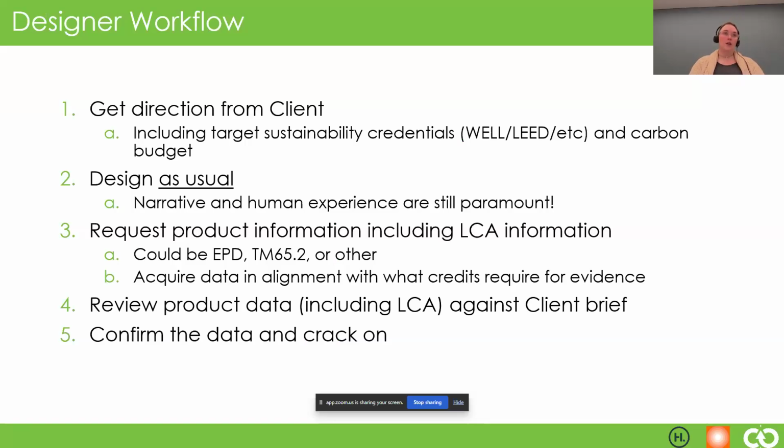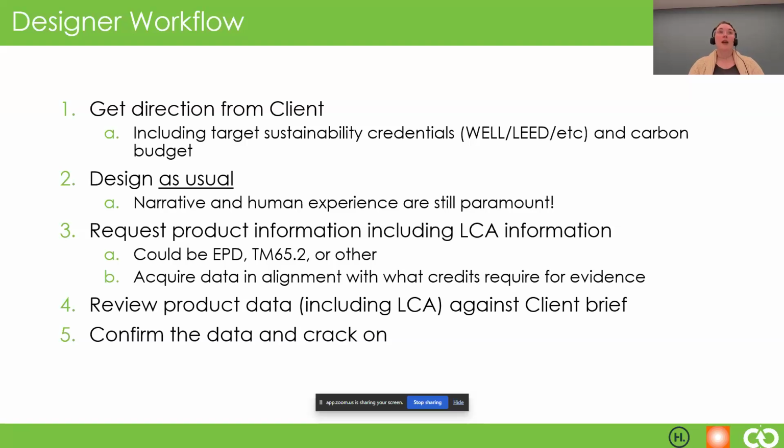So this slide might look familiar for anyone that was at Light 25, but the designer workflow is probably where I'm finding many other designers are stuck at the moment. I actually had a call yesterday about people just asking, oh, can I have an EPD? Designers asking manufacturers, and the manufacturers go, why? And much of the time, designers go, oh, I don't know, I just got told I needed it. Or the answer is, oh, I just need to know about the content of the luminaire. Well, you don't need an EPD for that. So I would like to take everyone out of the default question of asking for an EPD. It would be understanding what your brief is on the project and why you're requesting that data.